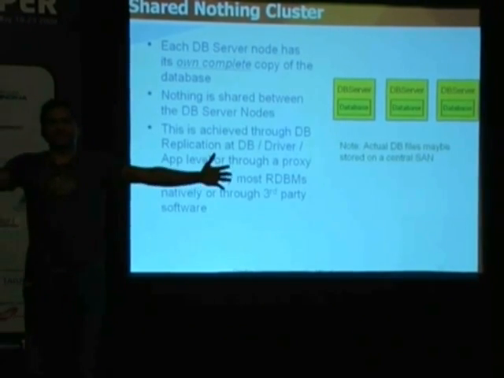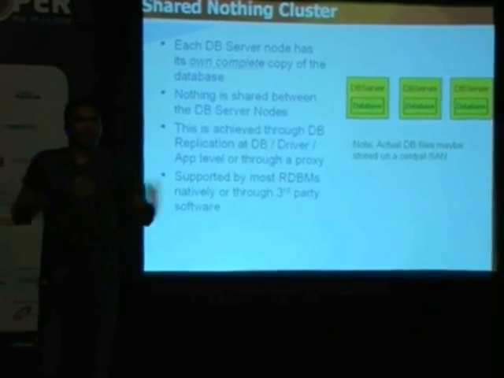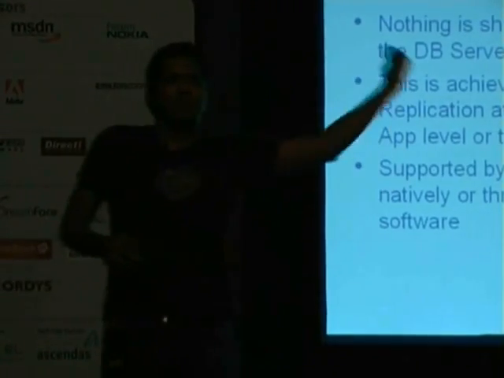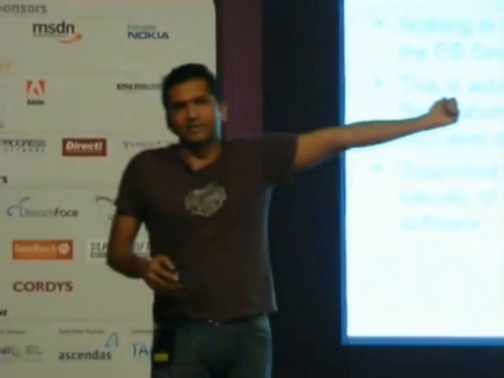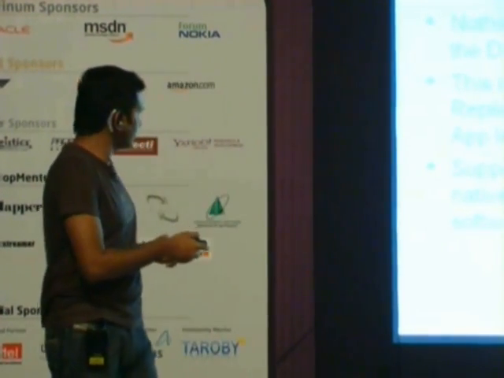It could be the same set of 16 hard drives. There are 3 partitions. One partition is being used by DB server 1, one partition by DB server 2, and one partition by DB server 3. But all 3 of them have their independent database files. All 3 of them are replicas.